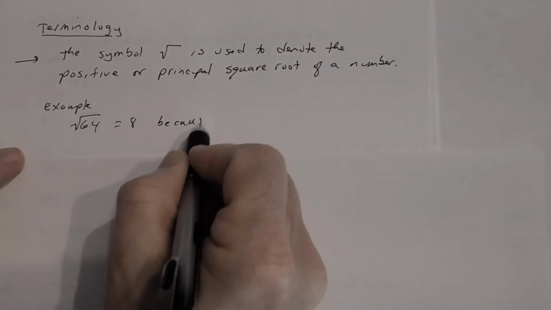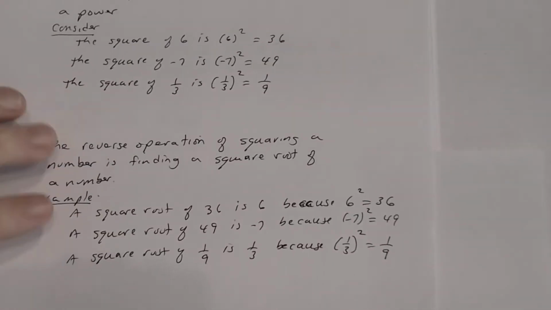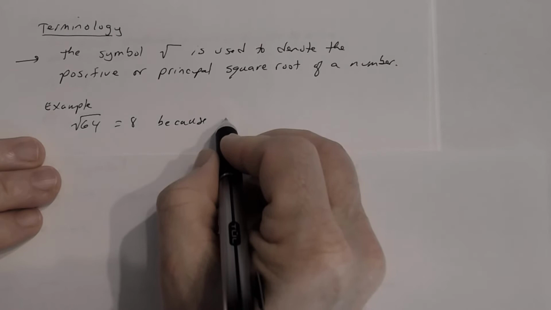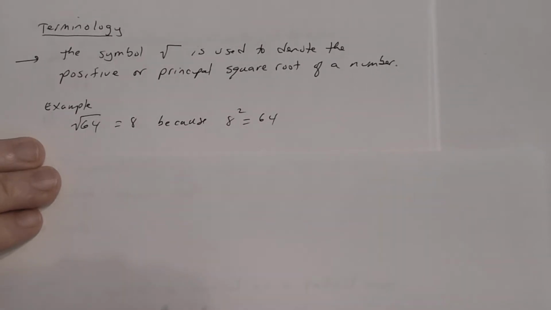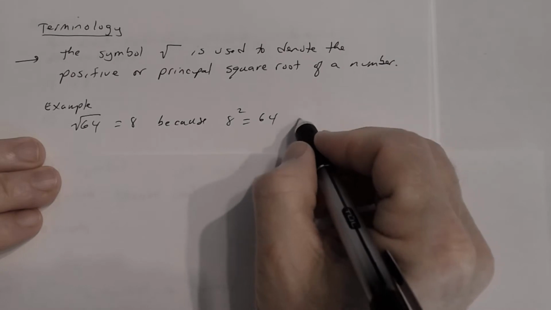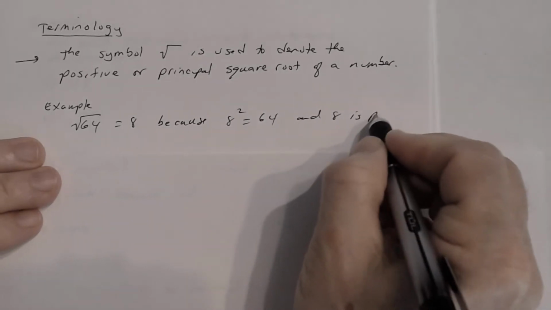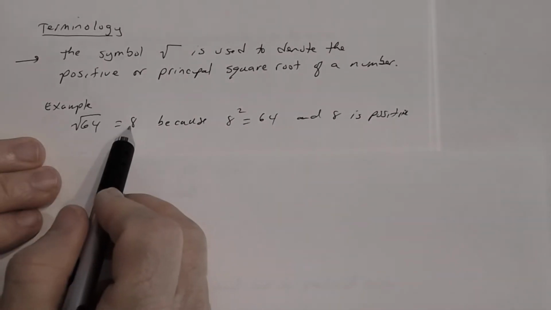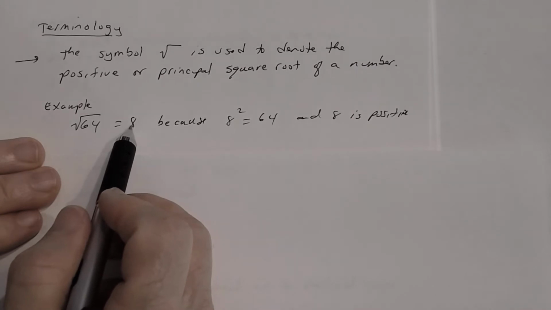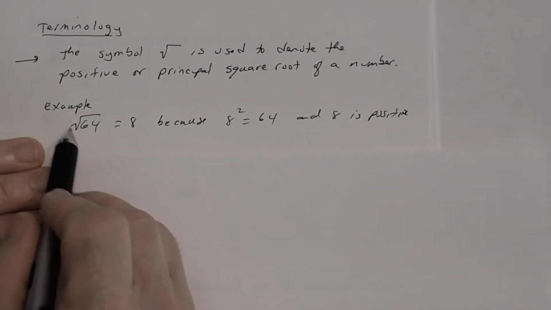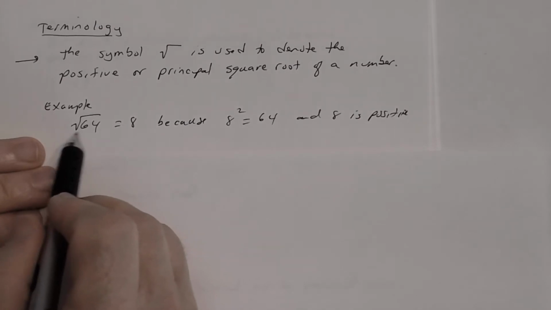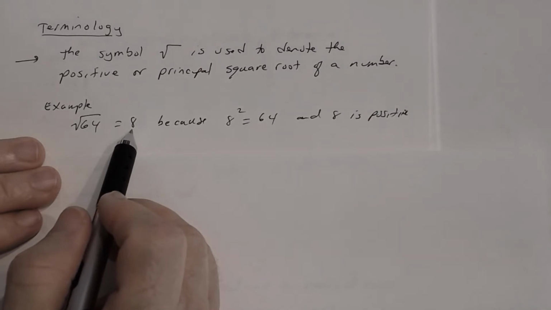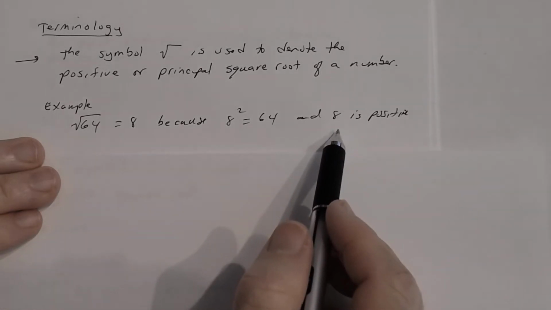because, remember what we just talked about here, when I square 8, I get 64, because 8 squared equals 64. Okay? And 8 is positive. Okay, because you're looking for a positive square root. So don't say it's negative 8. All right, that's important because this says I'm looking at the positive square root of 64, the principal square root of 64. The principal square root of 64 is a positive number, so it's 8. All right, and so therefore 8 has to be positive.